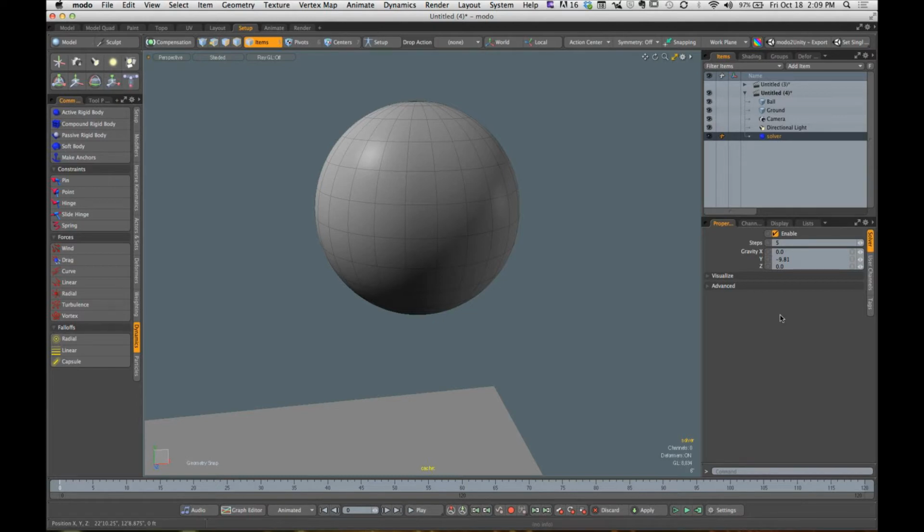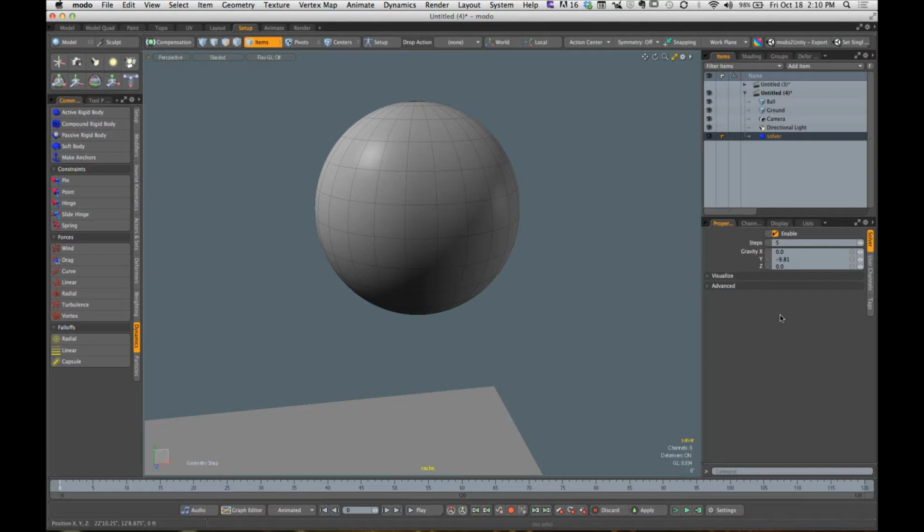All right, so that's the solver. It's the global operator within our scene that's basically infusing gravity. This solver is going to influence any and all items that have a dynamic simulation tag associated with them. Which item in our scene has a dynamic simulation tag? The ball. So it's only really influencing the ball at the moment. The plane, because it hasn't been tagged, isn't going to be affected by it.